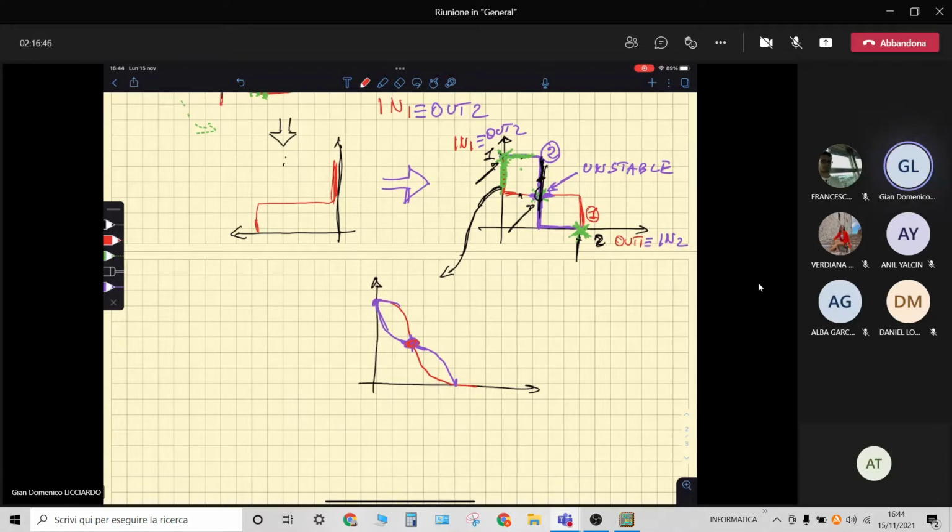Okay, so since the gains of the two inverters are greater than 1, their product is obviously greater than 1.